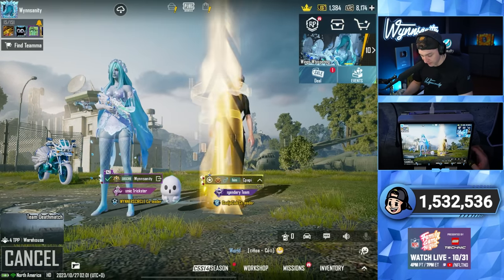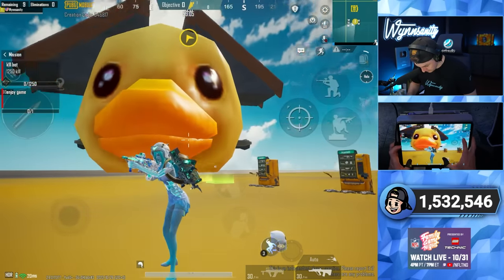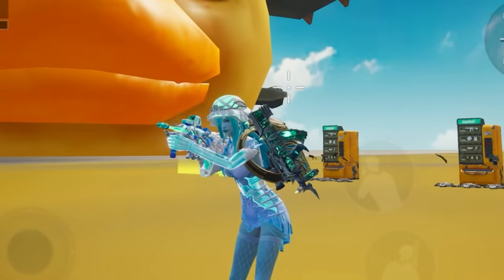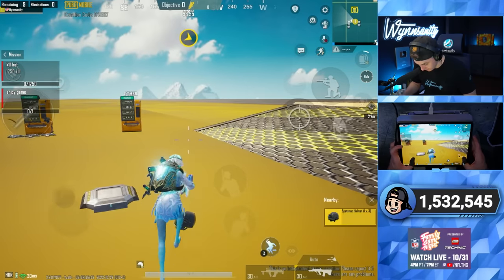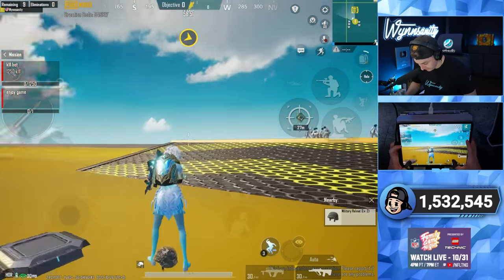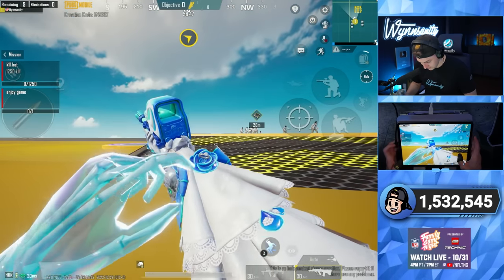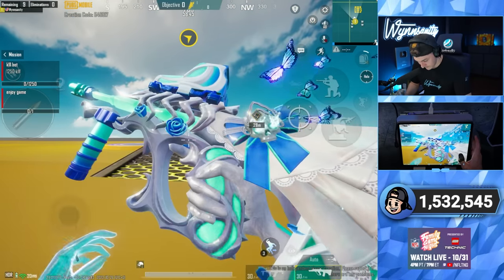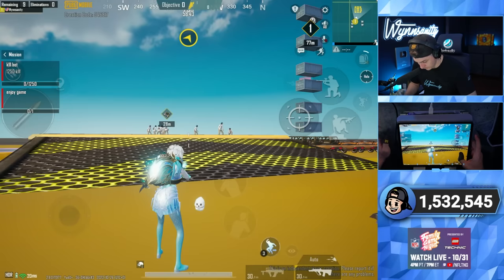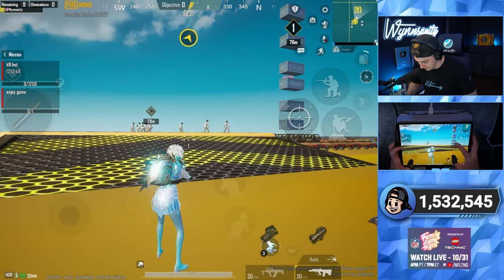Ooh. Oh, she's got like a little bouquet of flowers. That's dope. So here's the level 1 helmet. Level 2 helmet. And then of course, the most important part. The level 3 helmet. With like the blue visor on it. Nice. We got the inspection. Cool. Oh, by the way, we got the holo. Nice, nice blue holo. Love it.